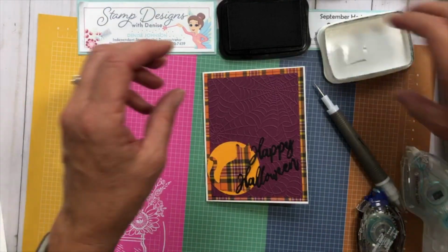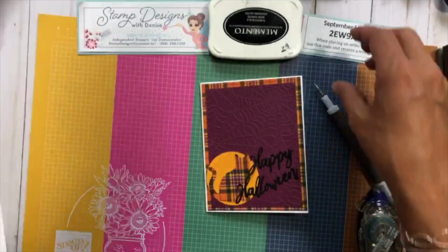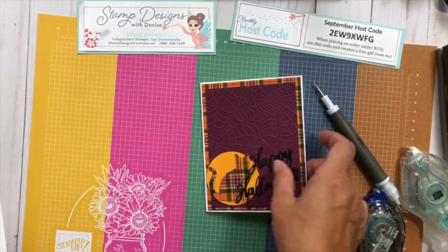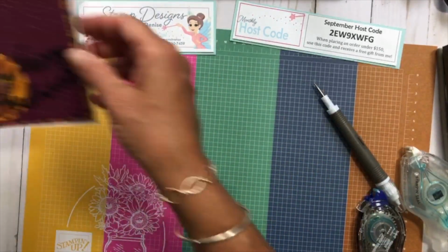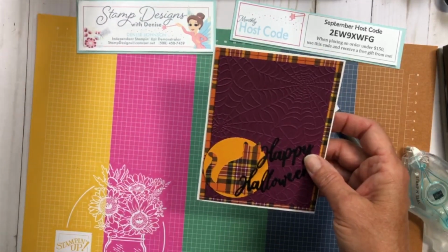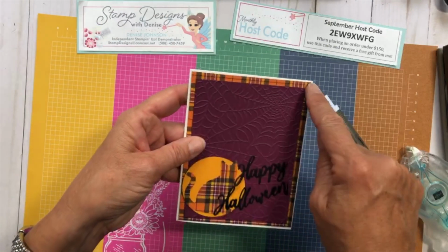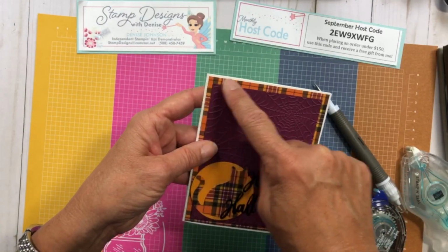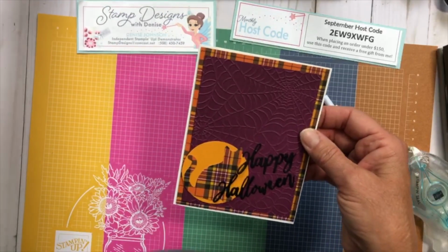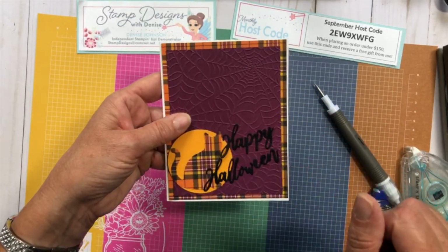I'll get this picked up, cover my ink so I don't get it on me. Put that aside. So I don't know if I told you the measurements. I'll put all the measurements in the video description. So the plaid paper was 4 1/8 by 5 3/8, and then the Rich Razzleberry was 5 inches by 3 3/4 inches.